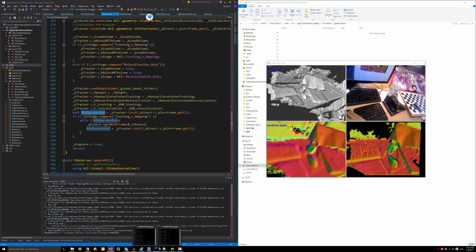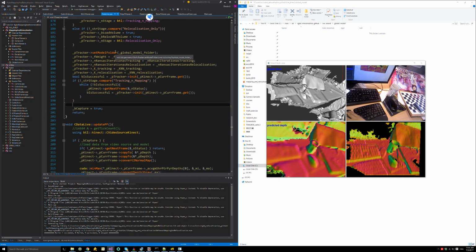If the first one is good and the second one is not, then it will lose track and give you 2 black screens out here. If not even the first one is good, it will get stuck within this loop.